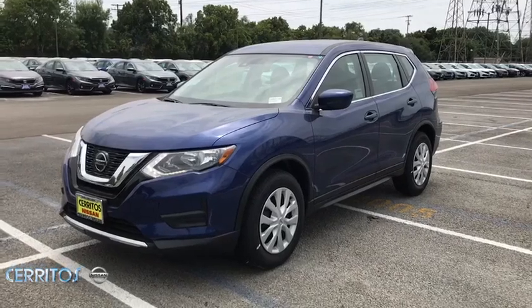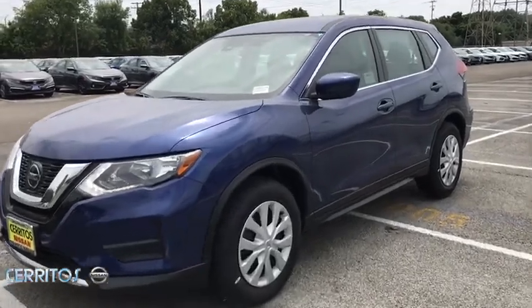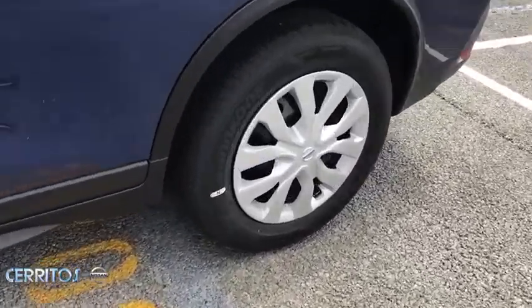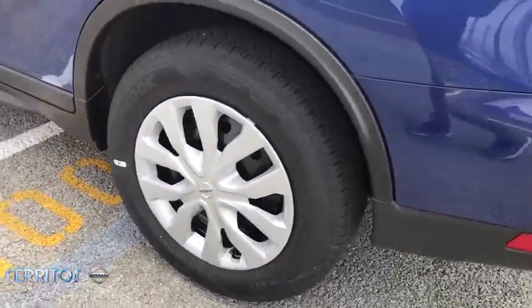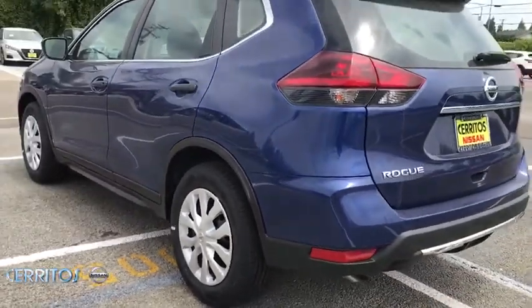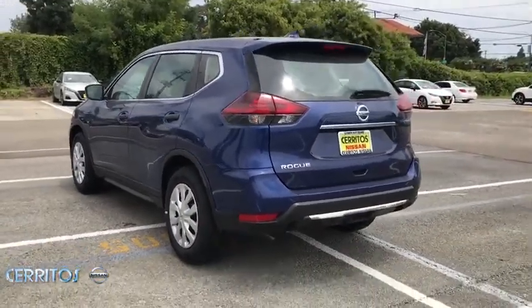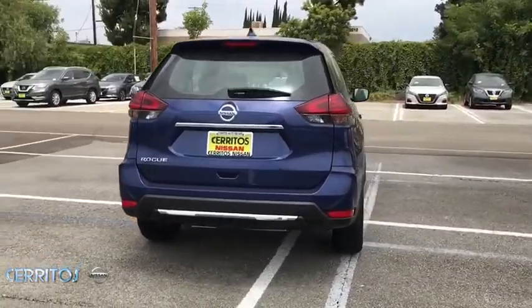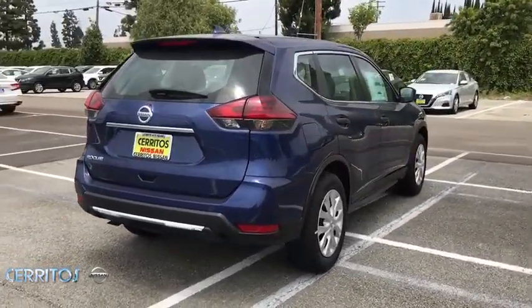You are going to love the 2020 Nissan Rogue. The stylish Rogue gets 27 mpg and still boasts nearly 58 cubic feet of cargo space. With a 5-star side impact safety rating and competent handling, the Rogue is more than you expect and everything you deserve. Here are some of this vehicle's great options.